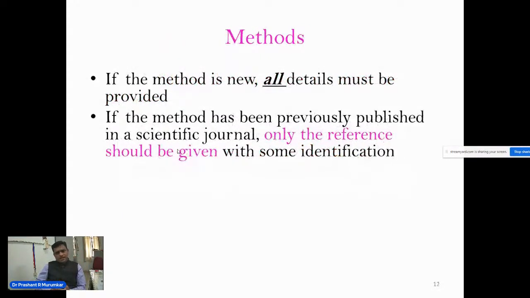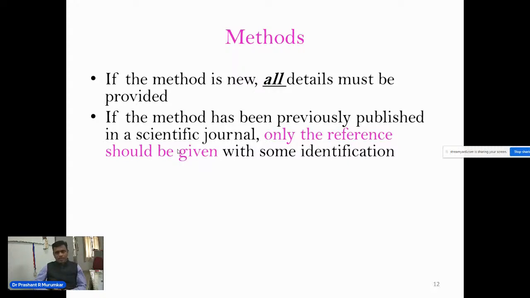Now there will be a case where you are utilizing a method which is totally new. In that case, it is very important that you precisely define the clear procedure, because it is not duplication of somebody else's method, but clearly a novel method. That's why you should clearly define all the details of whatever method you have used.